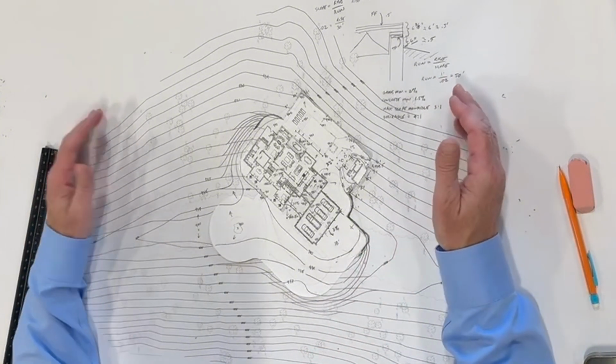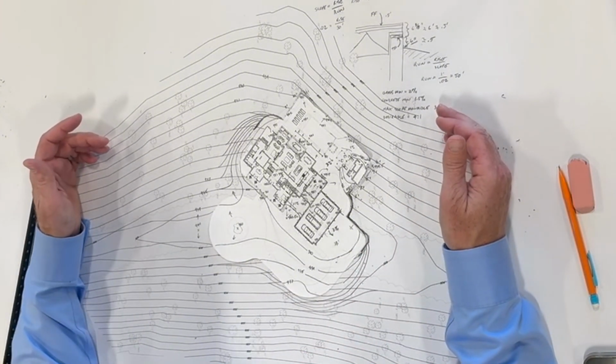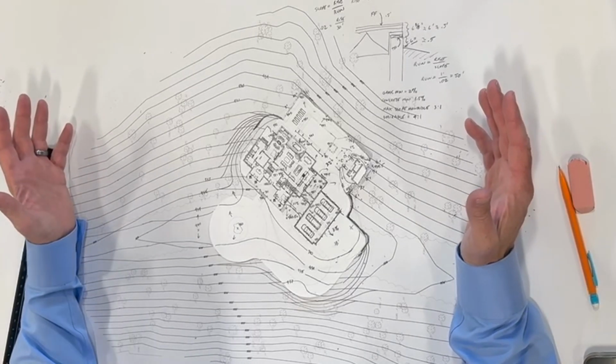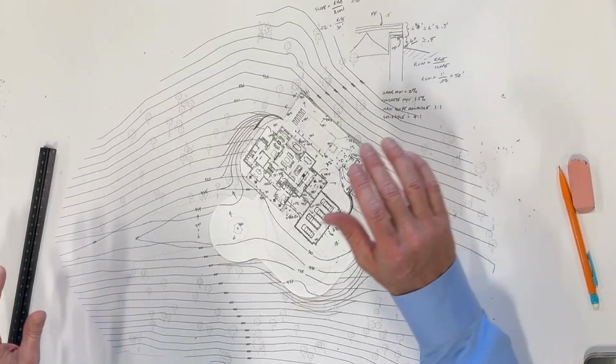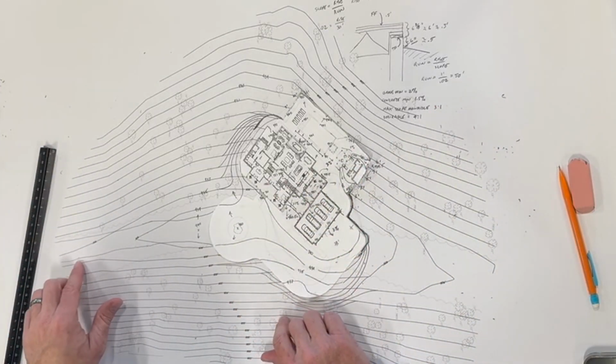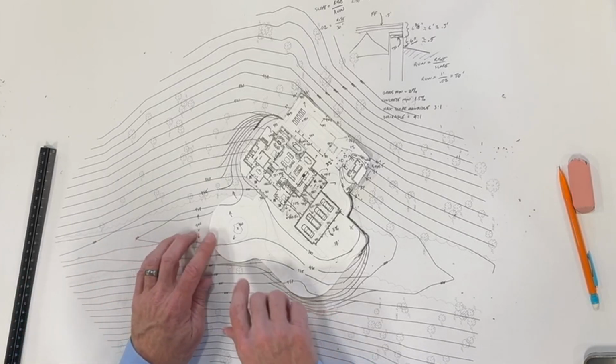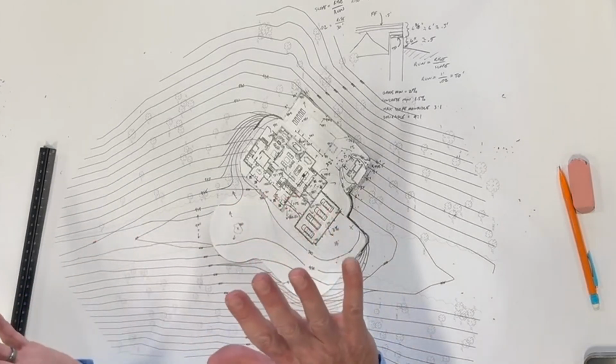So now what you want to look at is, okay, do we like this, right? What are the pros and cons of this site plan? This is just one way of doing it. I think it's going to be a beautiful drive. You're coming up, it's pretty flat. You're going to see the island. You're going to see the home, real majestic.